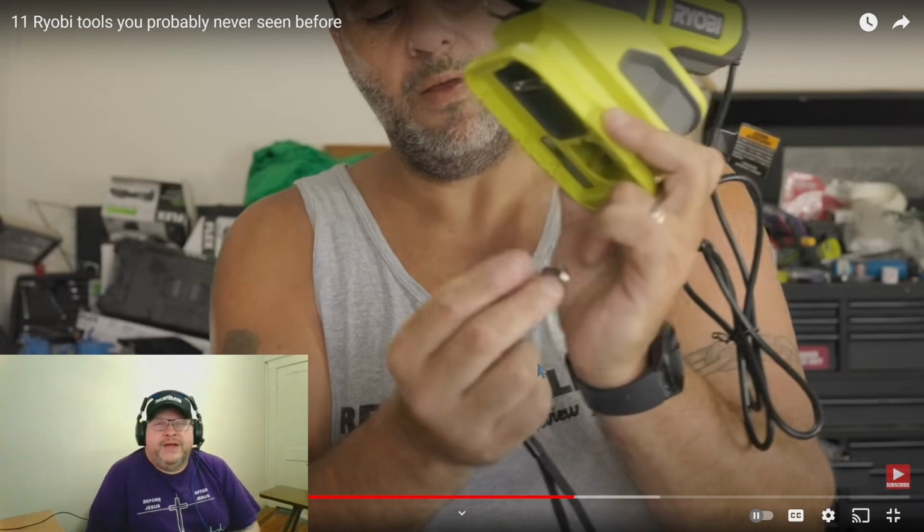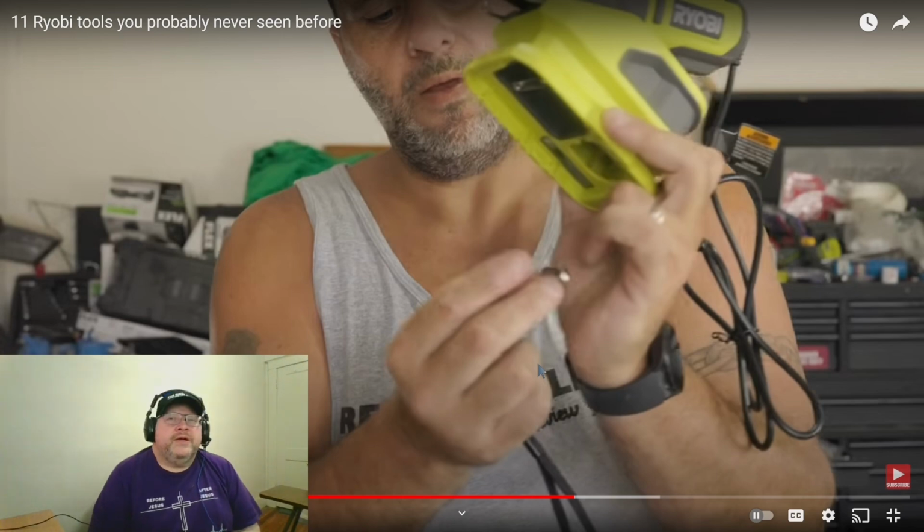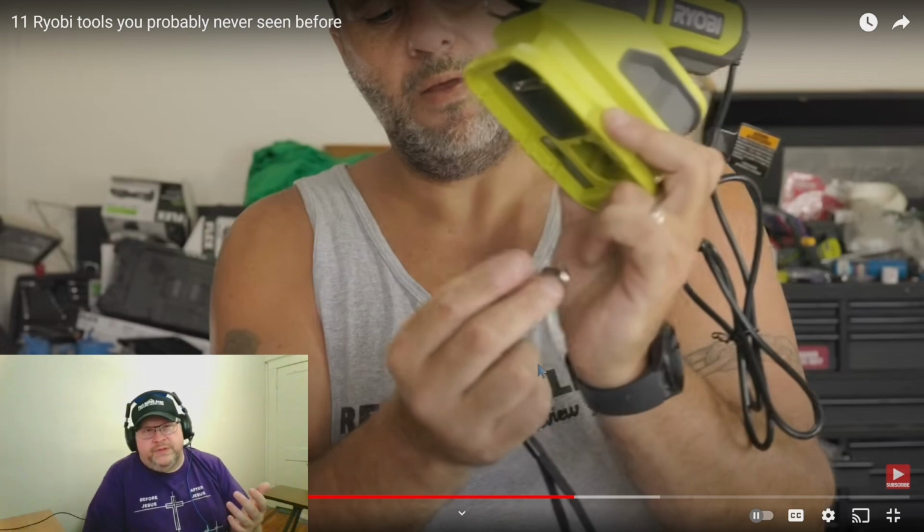Like I bought some new trash cans, and I was trying to peel off these stupid stickers that came on them, and they were just tearing. It looked crappy, and I used a heat gun, and of course the heat gun gets super hot, so you have to keep moving the thing. This might actually be a little more handy for something like that. Little tasks like taking off little stickers, things like that.